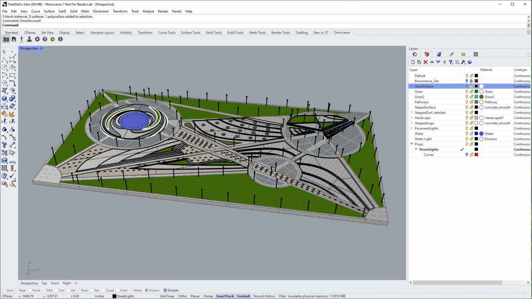And you have three ways to export stuff out. The first one is send to Omniverse. Basically that's an instant, what you see is what you get kind of way of doing things. You click that button, it'll create temporary files in the background, and it'll just view it for you. That's for a very quick preview. We're not going to go over that one in this video. I'm going to show you the more permanent way, where you're working with a larger team and you want to have more persistent files and control over it.